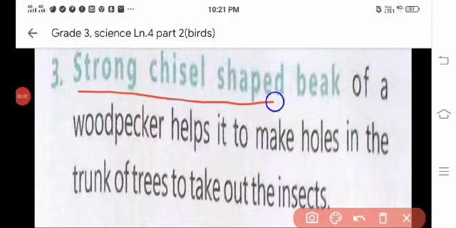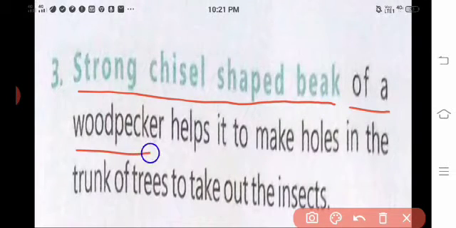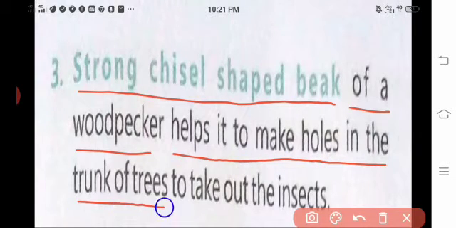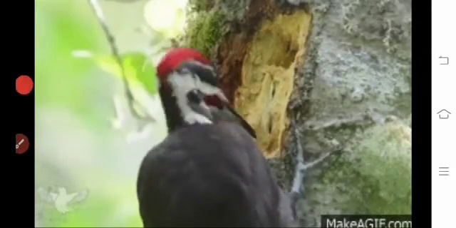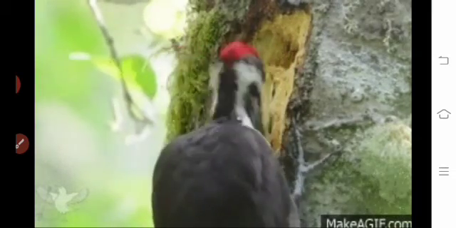The strong chisel-shaped beak of a woodpecker helps it to make holes in the trunk of trees to take out the insects. You can see the woodpecker in the tree, isn't it? It has a very sharp and strong beak. Children, tell me, what would you do to make holes in the tree?